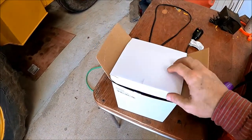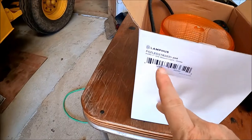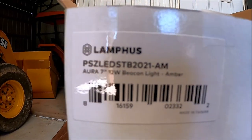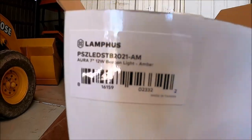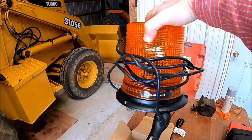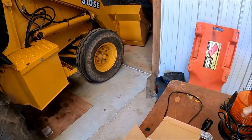I got a Lampus 12 watt beacon light, amber. Pretty cool.